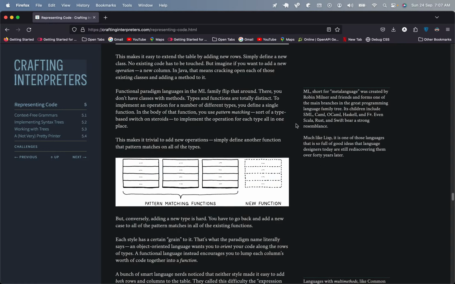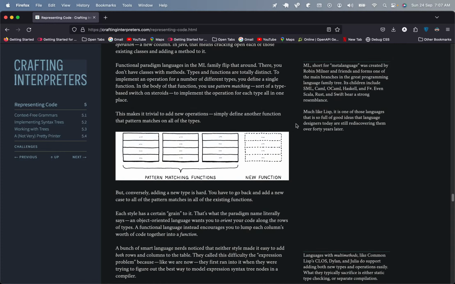Functional languages in the ML family flip that around. There, you don't have classes with methods. Types and functions are totally distinct. To implement an operation for a number of different types, you define a single function. In the body of that function, you use pattern matching, like a type-based switch on steroids, to implement the operation for each type, all in one place.